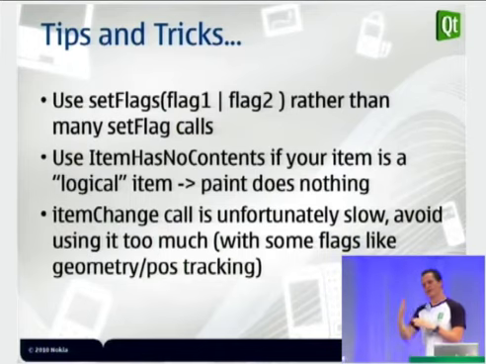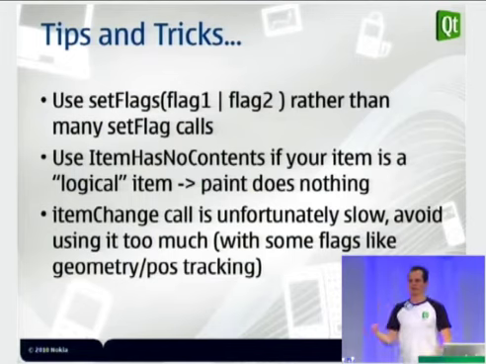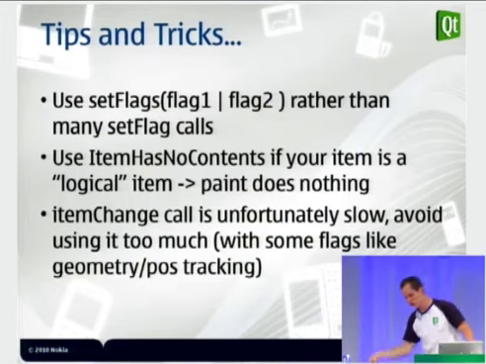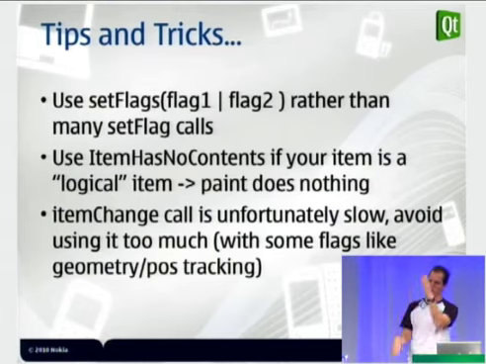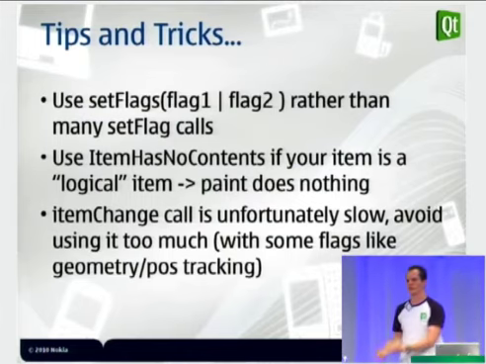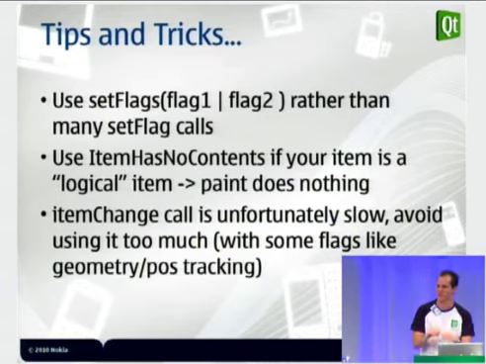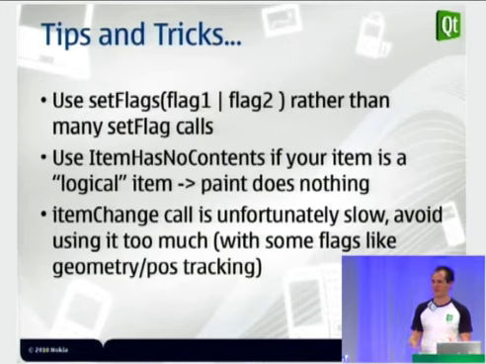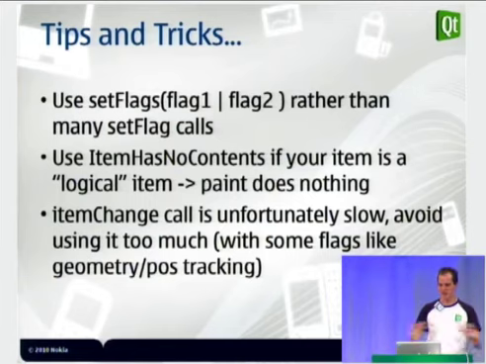So we need to go sometimes through the hierarchy of items from the children to the parent and sometimes from the parent to the children and so on. So we need to go through the trees of parent and children. And you want to do it one time, right? And so if you call set flags with multiple flags, we update all of them in one shot. But if you call set flag many times, then we go up and down in the tree sometimes for nothing. We could have done it in one shot. So use set flags with everything in one.